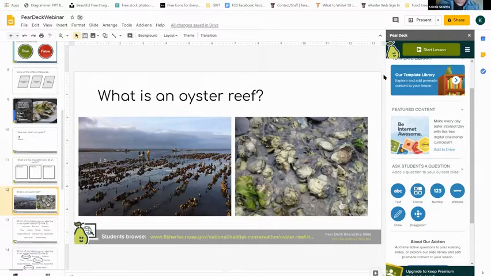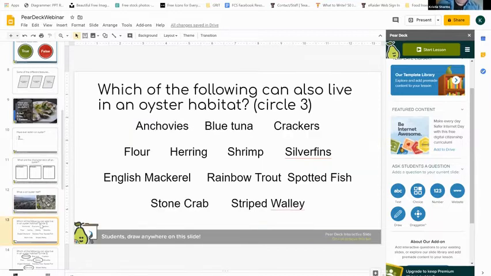Okay, this is actually one of my favorite features. I oftentimes link them to websites that they will need to read to get further information. I also will link it to articles and just websites that they can really glean some information from on the topic. Right along with that topic, the next type of question is the draw question.